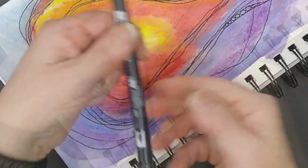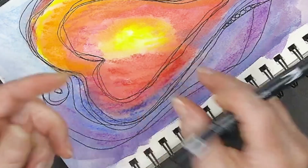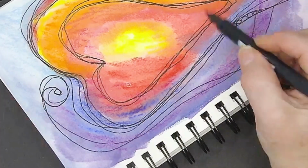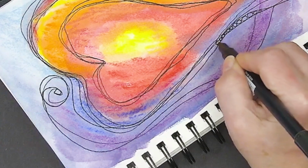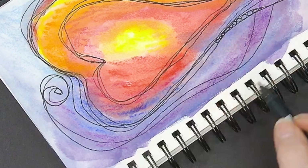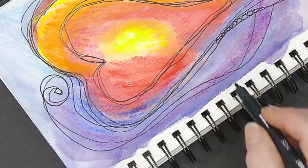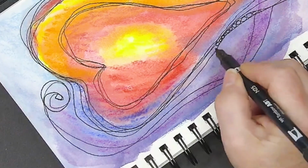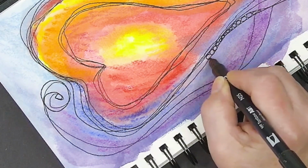And like I said, this is a water-based marker. This is the Tombow ABT. I got it in a set. And this is the spot where I don't like the spiral binding because my hand gets in the way of my hand. But, you know, we just keep going.